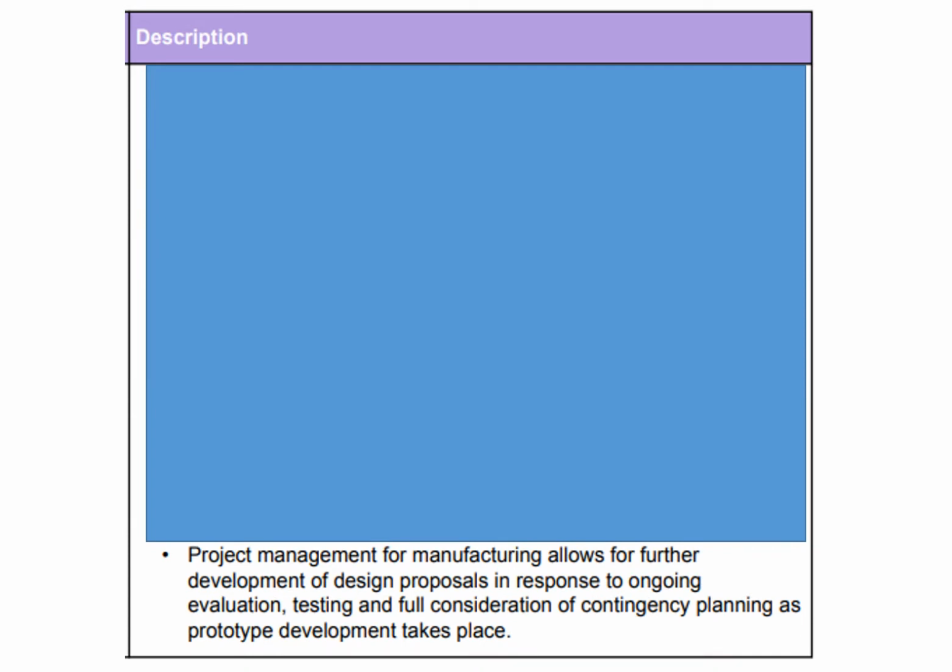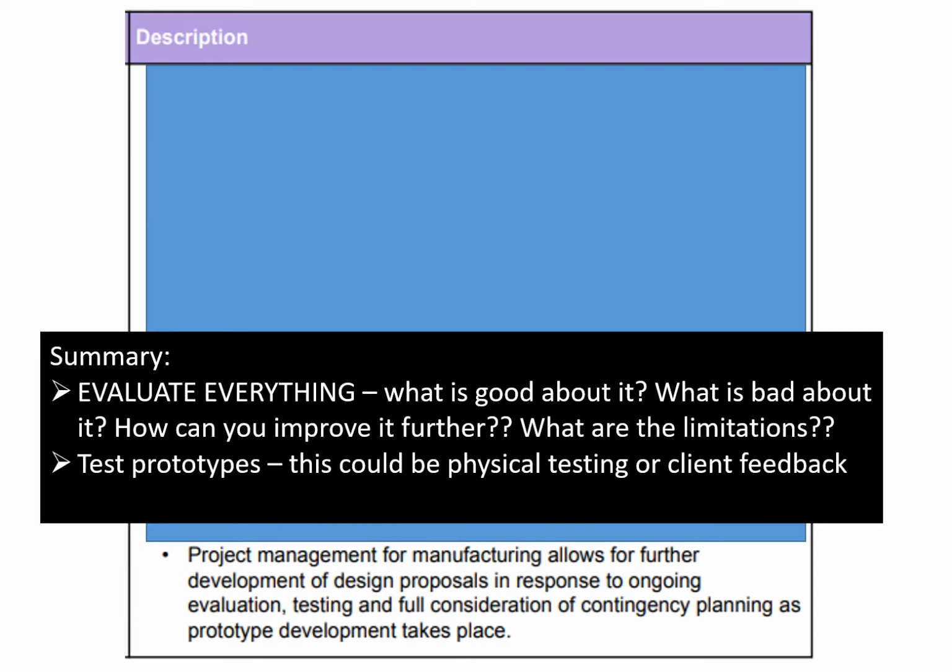Project management for manufacturing allows for further development of design proposals in response to ongoing evaluation, testing, and full consideration of contingency planning as prototype development takes place. Evaluate everything. What is good about it? What is bad about it? How can you improve it? What are the limitations? What could slow you down?